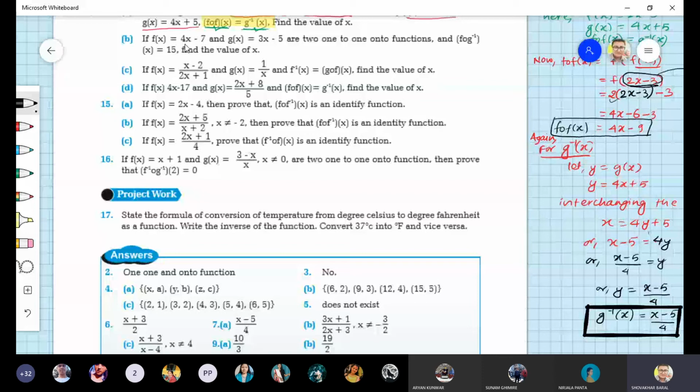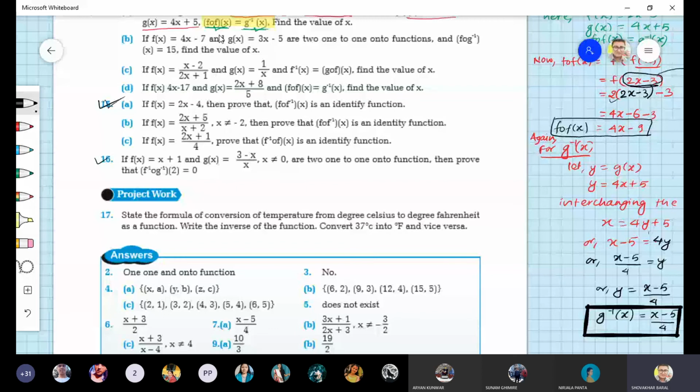And tomorrow, let me remind you one thing. Be prepared with a scientific calculator to discuss the synthetic division. Tomorrow I'll be discussing the synthetic division. I'll have some PowerPoint presentation tomorrow. You need to have a scientific calculator. We will have an easy way if we have a scientific calculator. Otherwise, we may find it difficult to solve that. Okay, so be prepared with that.